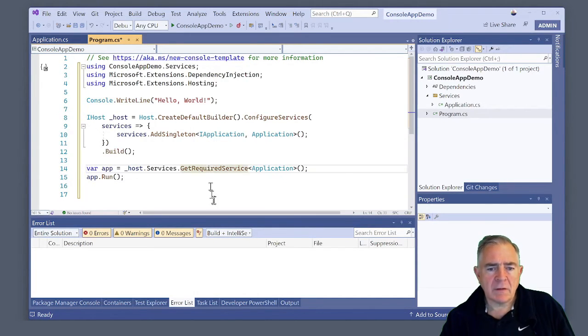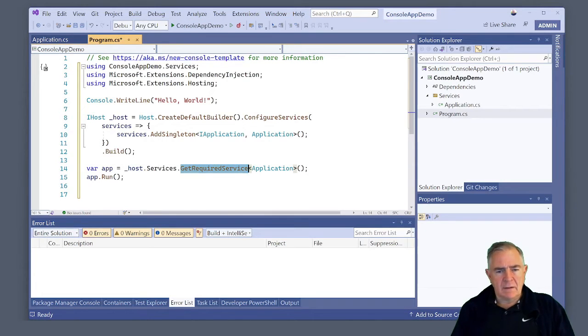Now, if you go to the internet and you look up GetRequiredService, you'll see an awful lot of chatter about how the use of this method per se is an anti-pattern, which of course is nonsense. Otherwise, I suppose Microsoft wouldn't bother putting it in the framework, would they?